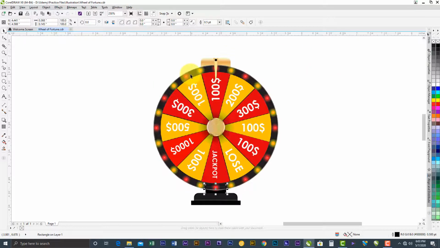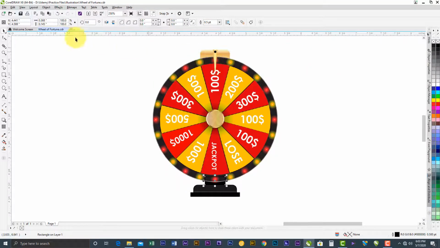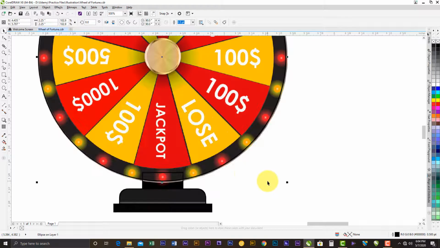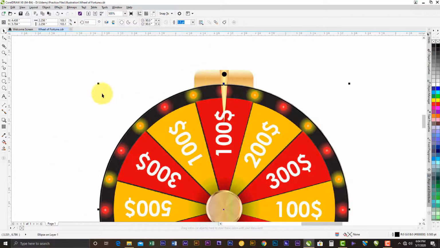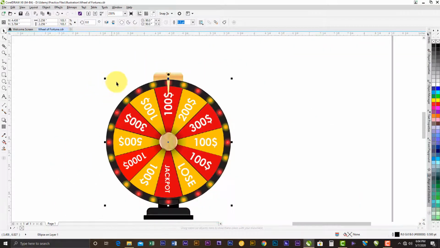Alright, so the next thing we are going to do is to create the circle, the big circle that is going to be the base for the whole thing. Hold down your control key while you do that, so you're going to see that it gives you a perfect circle. Go ahead and make the adjustment to make it match the outline of the original circle like this. Adjust it as appropriately as needed. Okay, so it looks good.